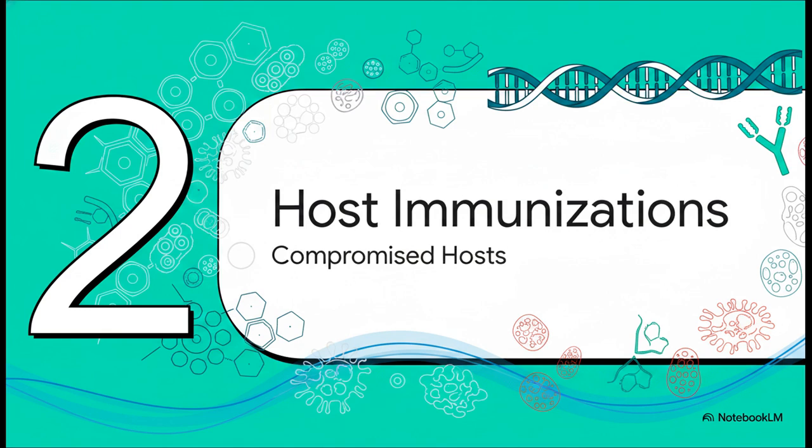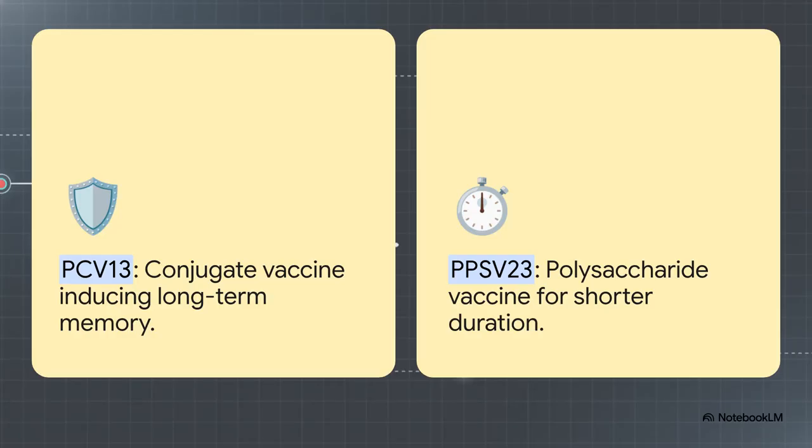Section 2. Complex host immunizations. We're shifting gears now from malignancy boundaries to immunological mechanisms. When we look at pneumococcal vaccines for adults 65 and older, or high-risk folks aged 19 to 64, like those with chronic kidney disease, asplenia, HIV, liver cirrhosis, or diabetes, the difference really comes down to the immune response. Conjugate vaccines, like PCV15 or PCV20, induce T-cell-dependent B-cell activation. That gives us long-term memory. On the flip side, polysaccharide vaccines, like PPSV23, elicit a T-cell-independent response, which inherently has a much shorter duration.